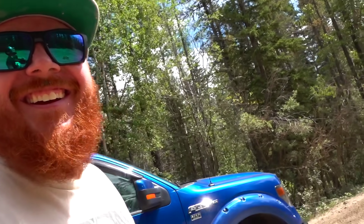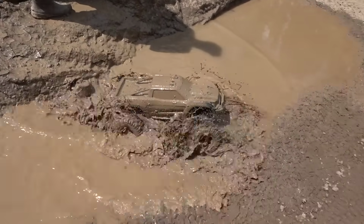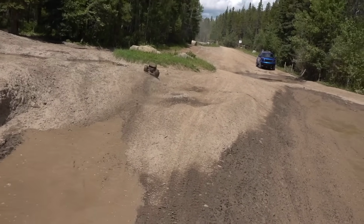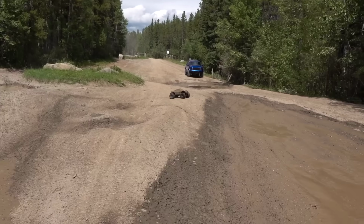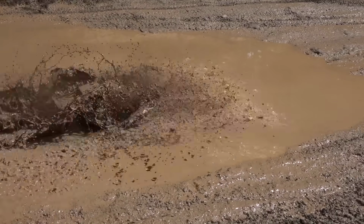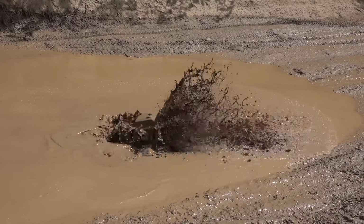You've got some mud literally right under your nose. Did that. Wow, that is sticky mud. It is, man. Here we go. 3, 2, 1. Where is it going?